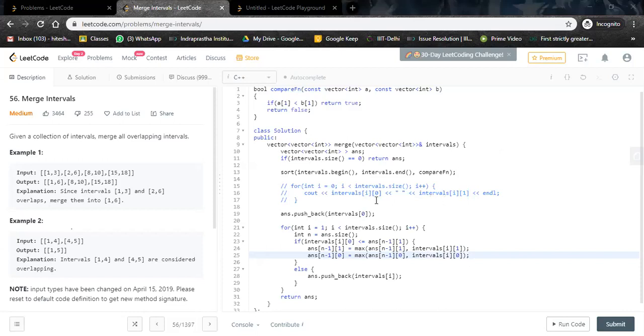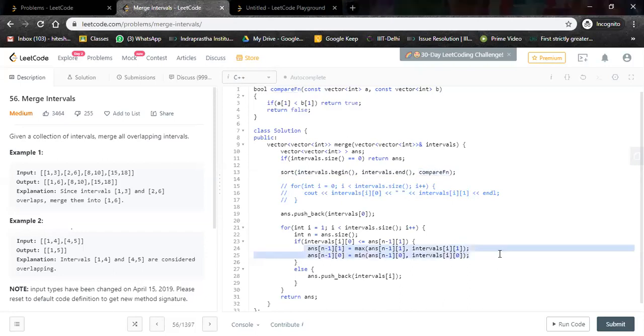Gaurang, I explained it yesterday. This compare function, we are not calling this function here. It acts like a pointer to this function. Should we take the minimum? You're taking max in both the cases. Yes, sorry, this will be a minimum. So this compare function is not a call. This is like passing a pointer of this function to this sort library. So we are making a call to this sort library and passing a pointer to this function to this library.